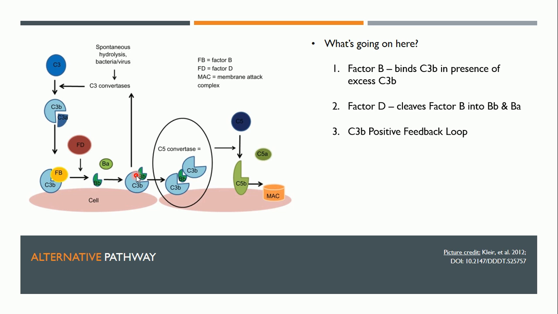What's going to happen also is eventually you're going to have a C3b that will bind to the C3 convertase complex, okay? And that's going to form C3b, Bb, C3b. So it's a lot easier when you can see it like this. And that's going to be a C5 convertase, as you can clearly see. What that is going to do is cleave C5 into C5a and C5b. C5b is then going to start your membrane attack complex, and from there that cell or antigen is going to be lysed and destroyed.